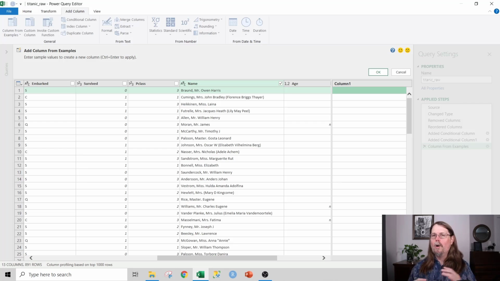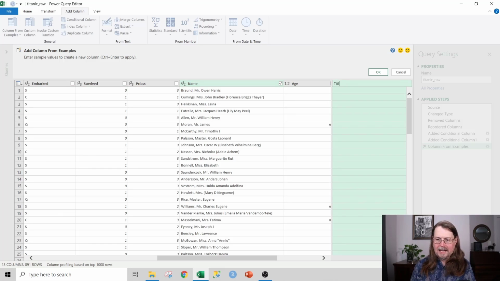It's awesome. Oh, and by the way, if you're familiar with Excel at all, this functionality is essentially equivalent to Excel's flash fill functionality. And if you're interested in that, I do have a video on flash fill, and I'll put a link up to that up here, but don't click it just yet because this video's got a lot more cool stuff going on.